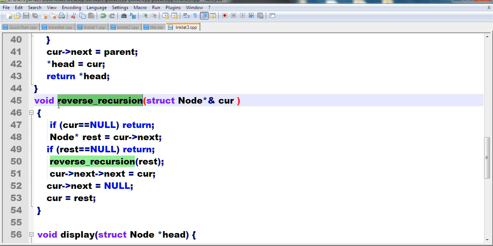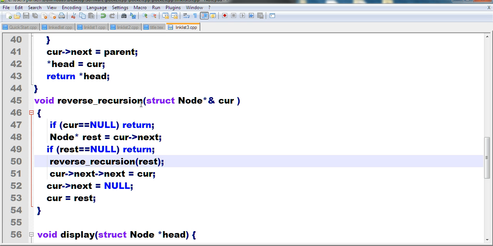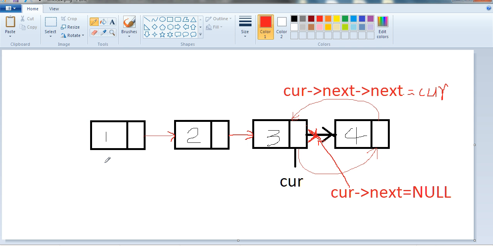It's maybe a little confusing. Remember, when we do this recursion step, we keep recursing to the tail. So after reaching the tail, let's show this graph here. Now after the recursion reaches the end, this is the current position. Current's next, and its next pointing back, equals current. This is the reversed list pointer. Then we also set current's next equal to null to remove this forward link, so only the reverse link is left. In this way, we use recursion to reverse the link.